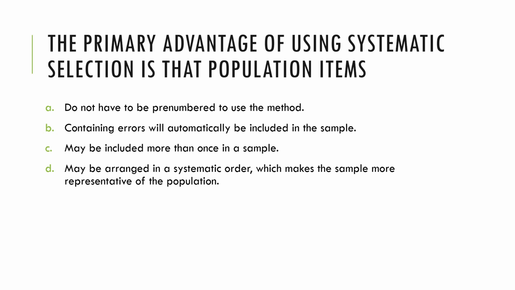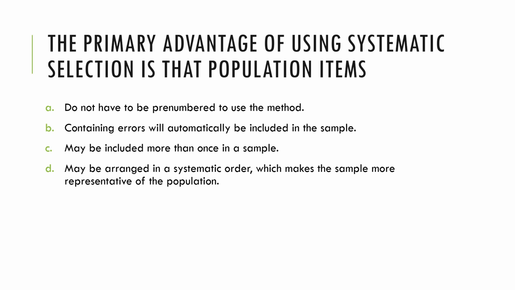Next, what is the primary advantage of using systematic selection? And this has something to do with audit sampling. To this, we do recall the many different sample selection techniques. The most popular, of course, is random selection, where each item in the population has a chance of being selected. The thing with random selection is that since we will be drawing out random numbers, then it would be better and actually efficient if the sampling units are also arranged in a certain logical order, right? Otherwise, it will be very difficult for you to find the unit that corresponds to the random number. So this is actually one of the limitations of random sampling.